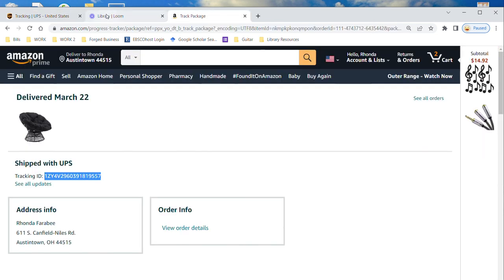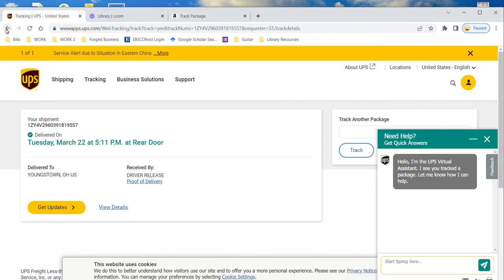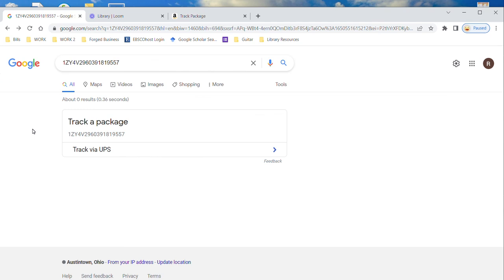I know that sometimes when I would look up tracking information, it would drive me a little crazy because I'd have to click through so many different things to get there. More often than not, I would just not even pay attention to it and just wait for my package to be delivered. So this is a very easy, simple way to get that information without all of the hoops that you have to jump through to get it.